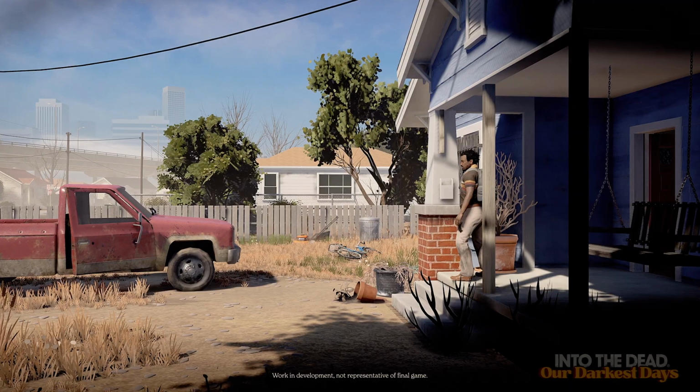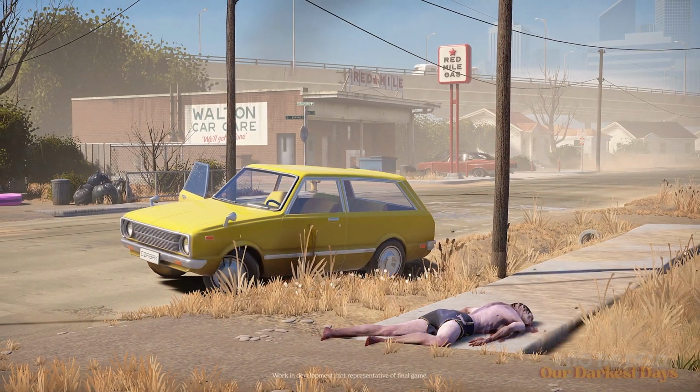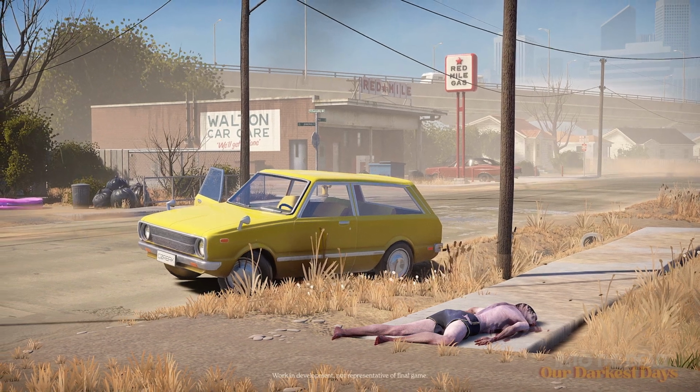I'm really excited to see people have emotional reactions to the game. For example, seeing someone have a jump scare while playing our game would be really satisfying. But also, I'd love to see people feeling for the survivors that they're looking after, and even for the zombies.